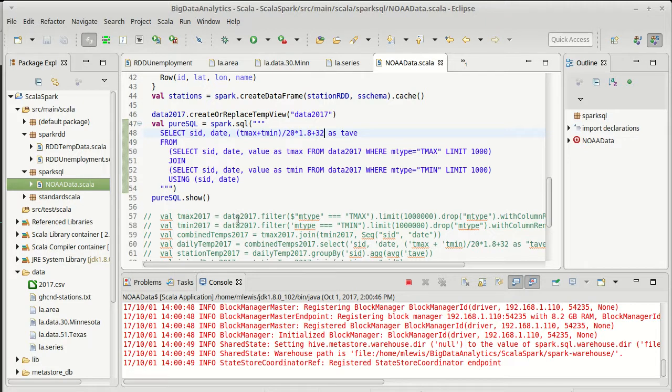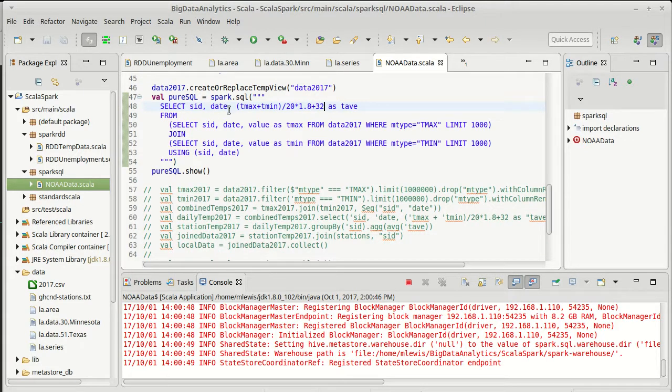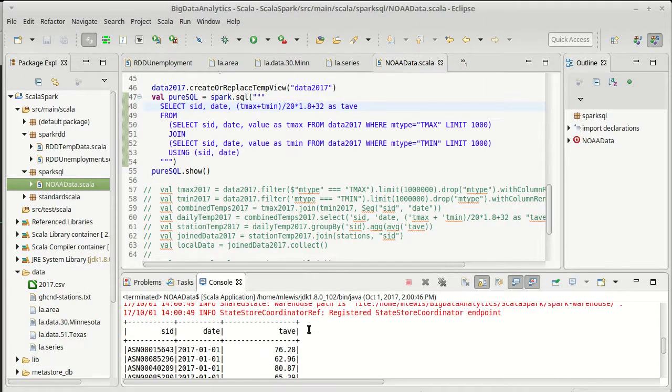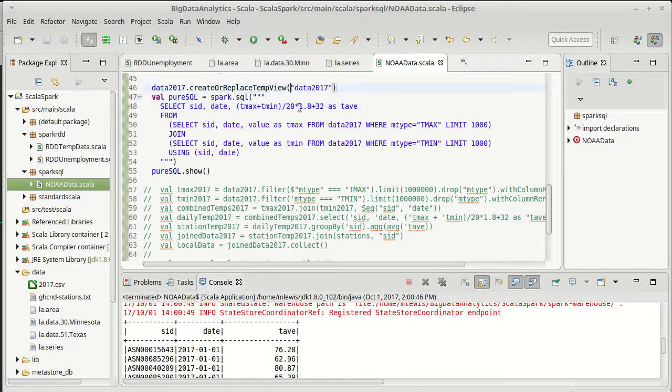Now, of course, one of the big differences between using the SQL format and the programming format is that if I then wanted to continue on and group this together with stations, I would nest this select inside of another select. Granted, because of the way Spark does this, I have options. I could take this variable that I've called pure SQL. Let's see if that, yep, that did what we were hoping for. I could take this pure SQL, I could register it as a table that we could then do another completely separate select on. And depending upon what you're doing, you might actually want to do that.